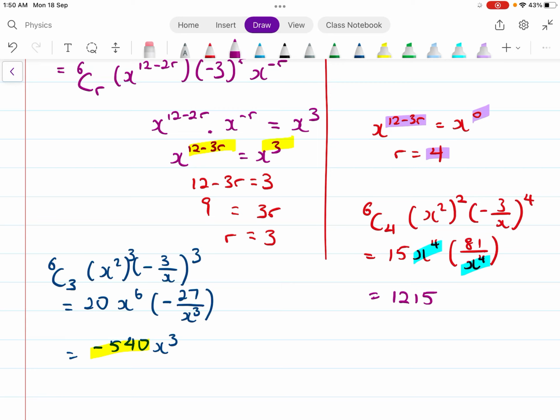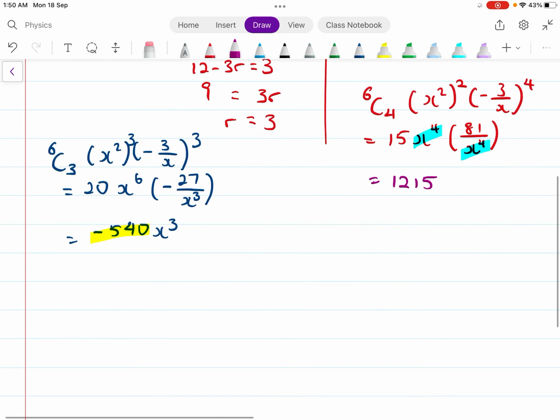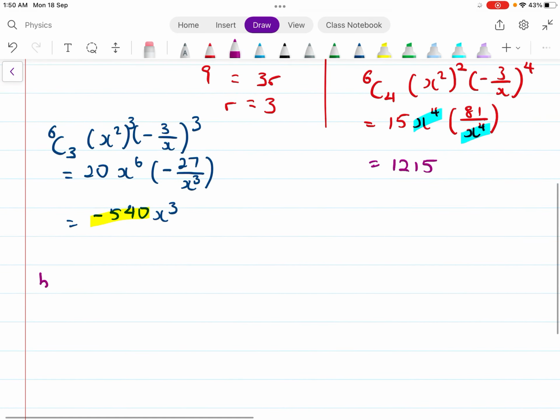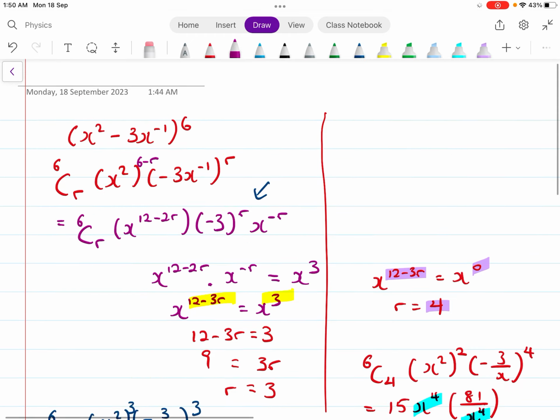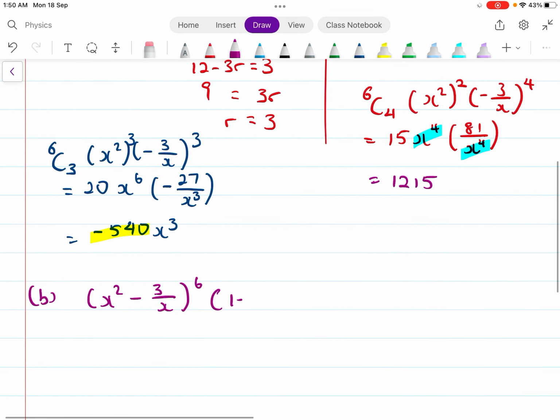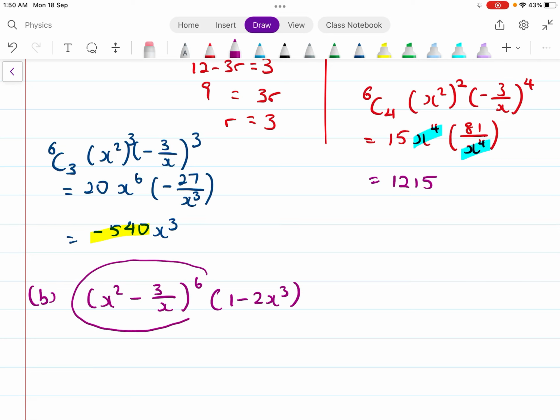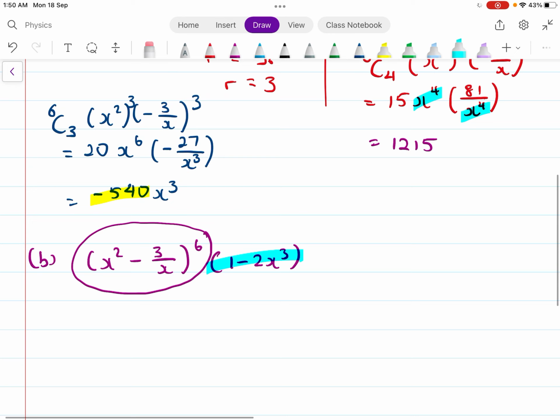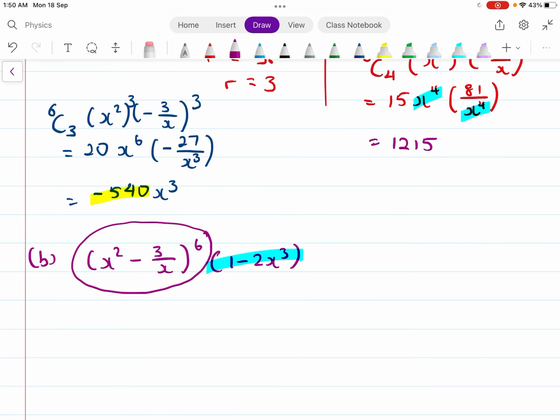Then for the second part, part B, hence determine what's the coefficient of x cubed in the expansion of this thing? So this is your part B. So they want us to use the previous part to do this expansion. Okay, so if you recognize one thing, this one is from the top part. Now of course this one is just normal cubic expression. So since they say hence, it means that I need to use the previous part.